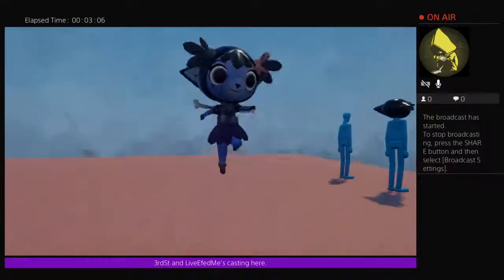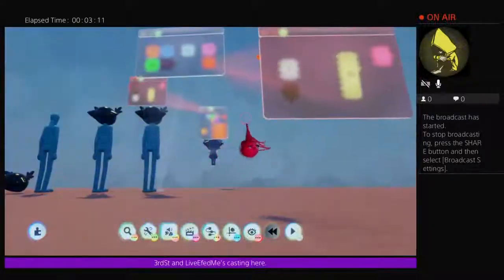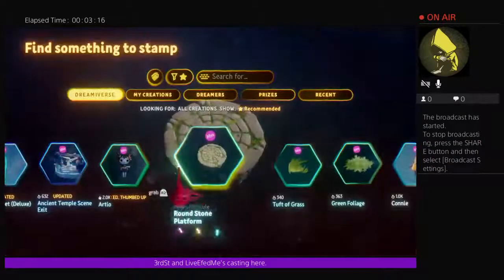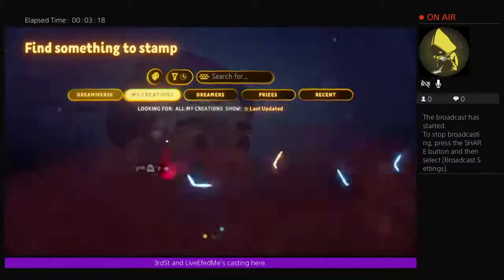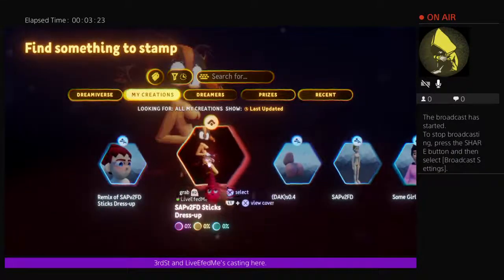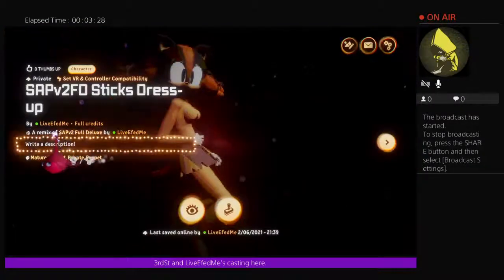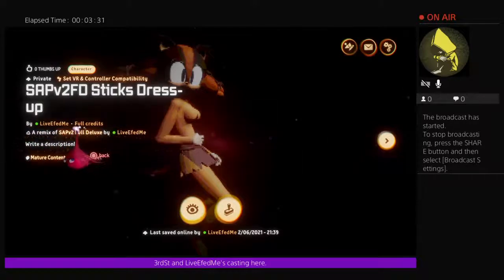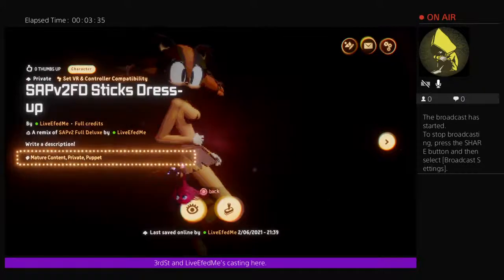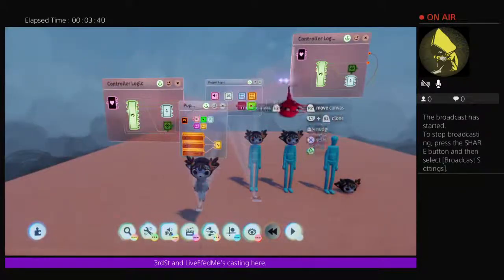This is a Media Molecule character, so if you want to use it, it doesn't come up as an edit of that. Oh, it does, but it doesn't come up as, like for when you go into here, for example, and go to My Creations. If you go to that one, for example, it'll say view cover. See how it's got there, it's a remix of that by me. And then if I go to that one, it'll say it's a remix of another one, because I used the head and the skirt of a different person's creation. With the Media Molecule stuff, it doesn't do that.